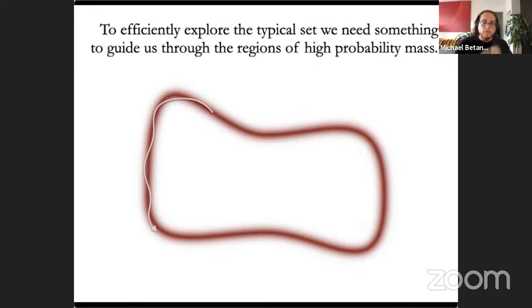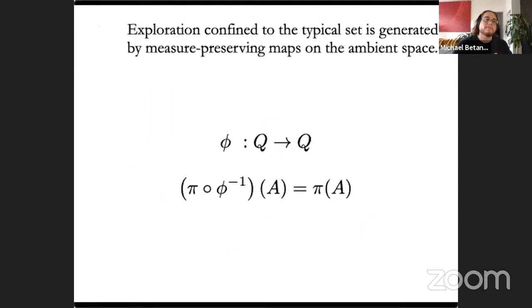So I'm going to argue there's two main properties that we're looking for here. The first is I want measure preserving transformations. So I want some kind of transformation that preserves my target distribution under a push forward. Push forwards are defined by the kind of push forward probability operation.